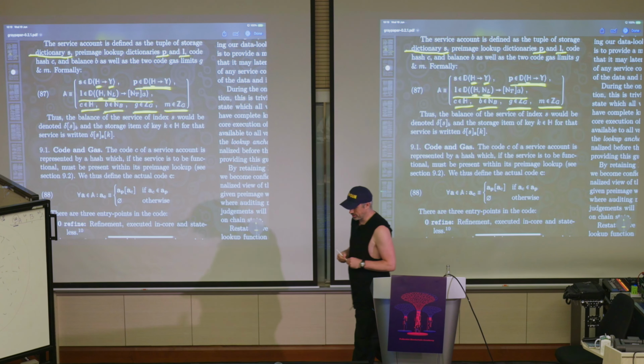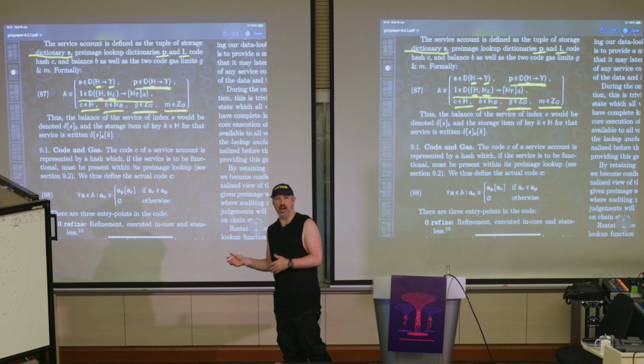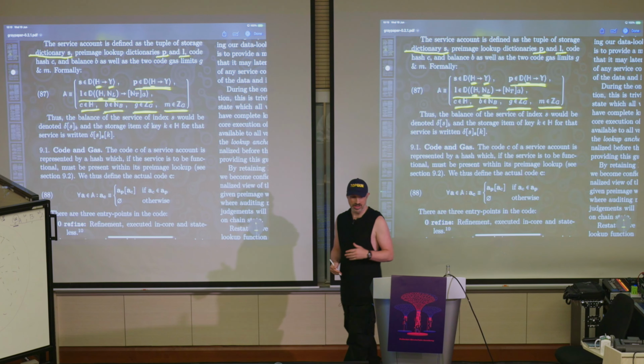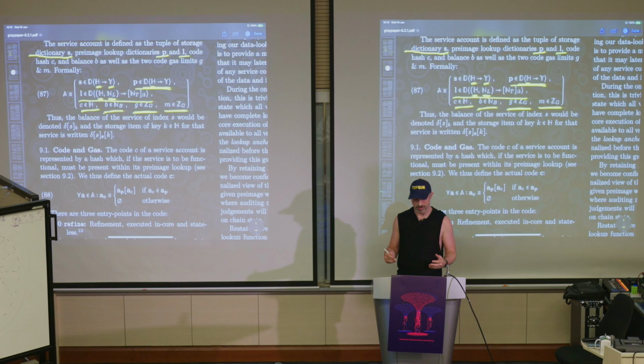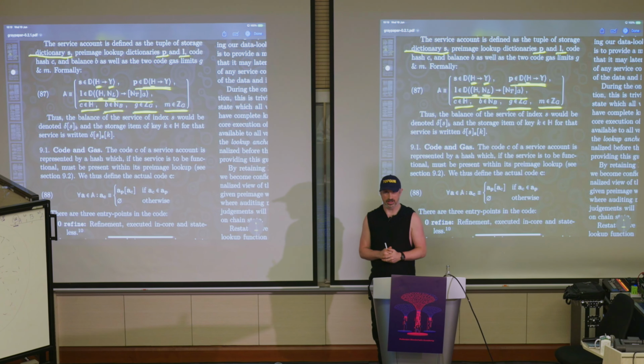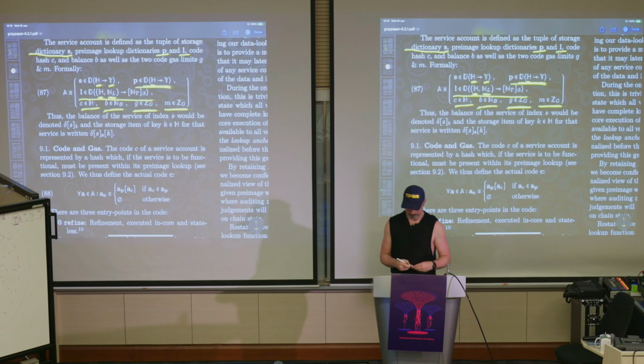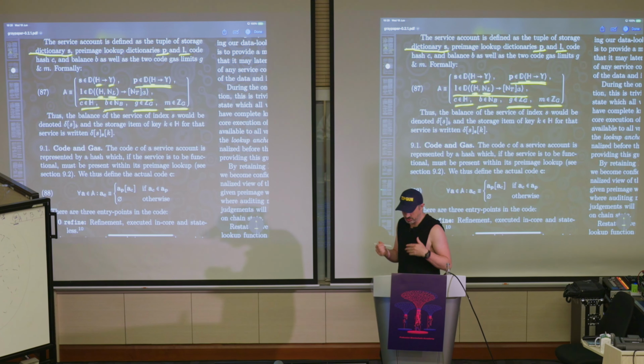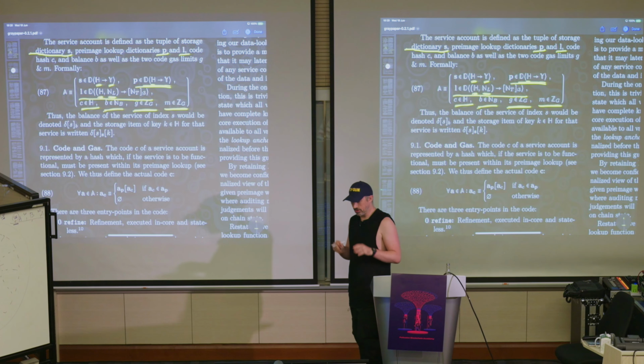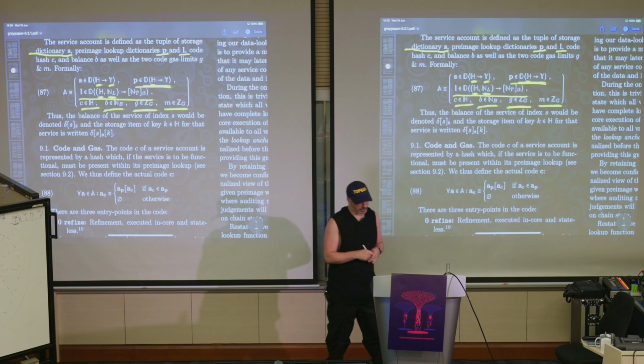We need to store its length because we need to know how much the deposit should be, and we need to disregard any pre-images if they do not have exactly that length. Technically, if the pre-image is smaller than that length, it would be fine. But anyway, we require accuracy. This maps onto some time slots. The time slots are a little bit fiddly. We're going to get to them in a second.